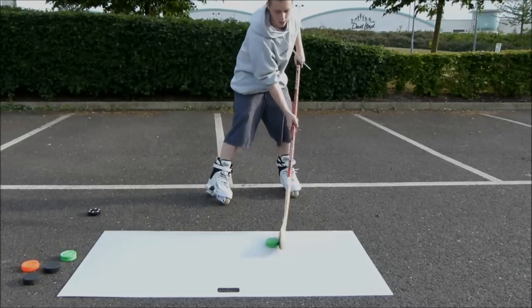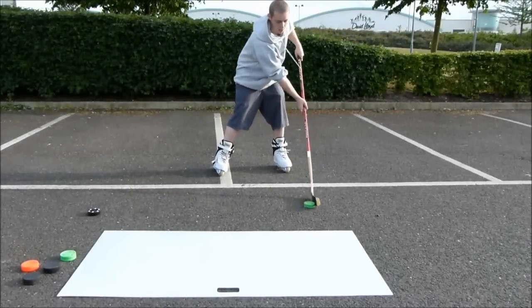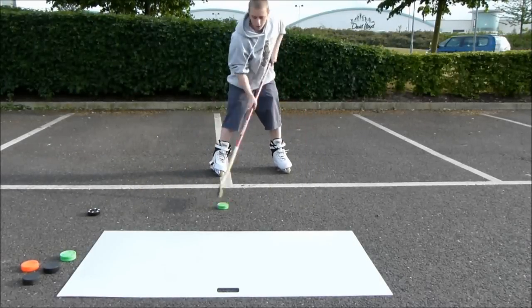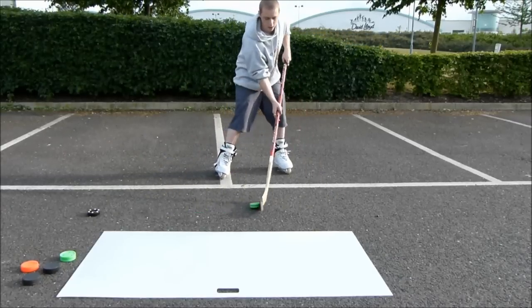Now taking a look at how it works off the shooting pad and on the ground. You can see that the way the green biscuit is designed makes it very effective on a variety of surfaces, as you can practice a full range of stick handling with it without having to worry about the puck flipping over.